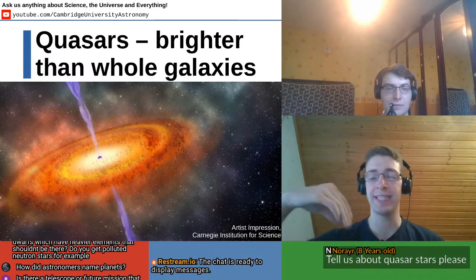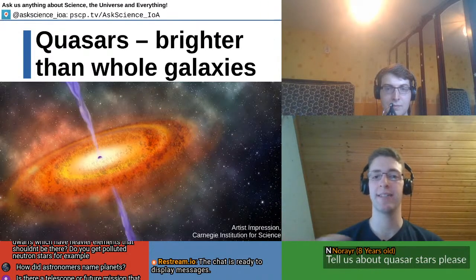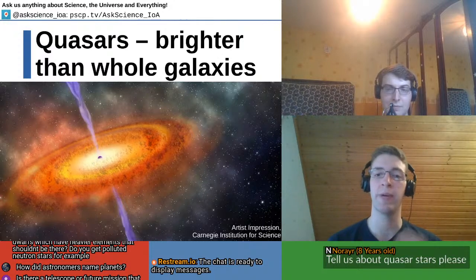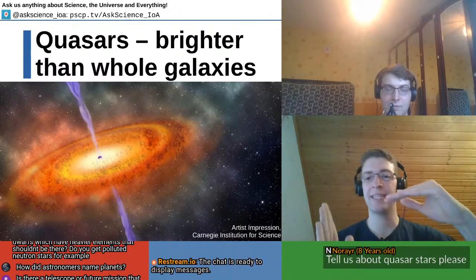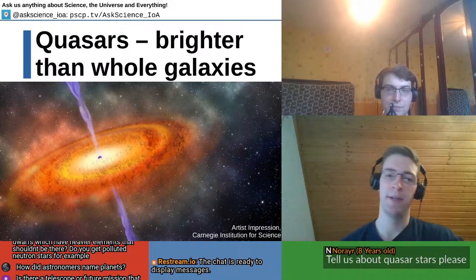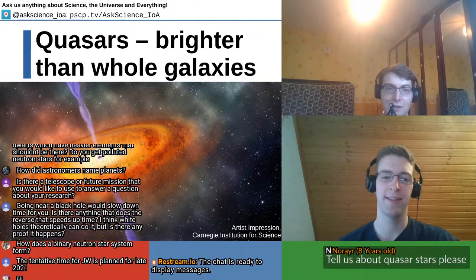But if the same object was tilted a bit differently, then we would not see this jet, but just the ring. Then we call it a Seyfert galaxy, because we would see the radio emission from this jet, but not the jet itself. Depending on how you rotate this object, you get different phenomena that are all from the same object and had different names before. So that was, I think, a really great discovery. I'm actually not sure who it was.